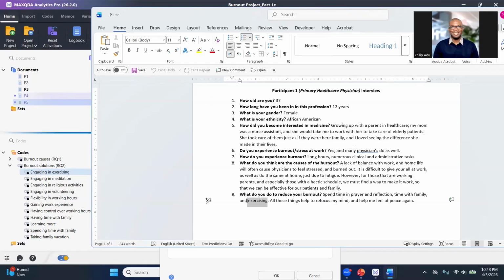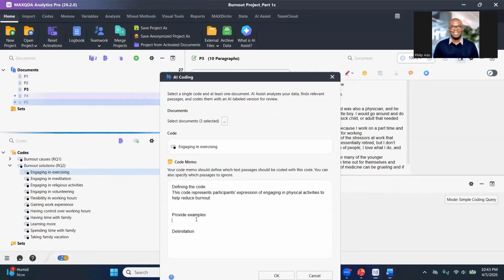I can just copy this one and bring it here. I can type quotation one, exercising. You can bring about two quotations just to give the system an example of the kind of quotations linked to the code.